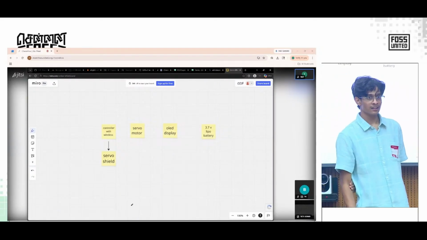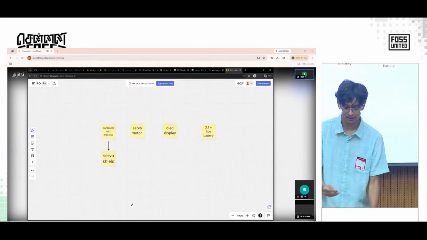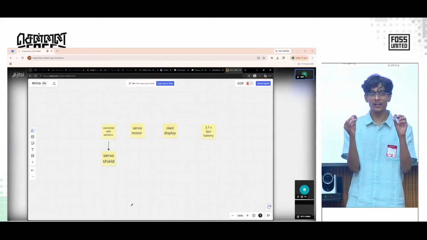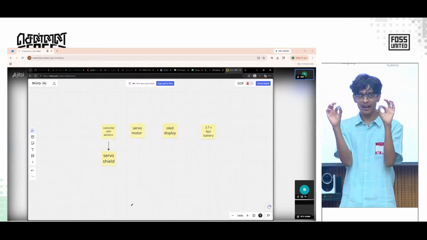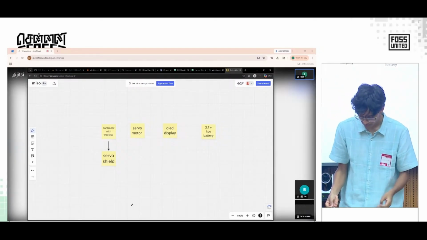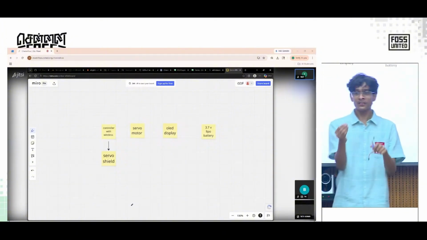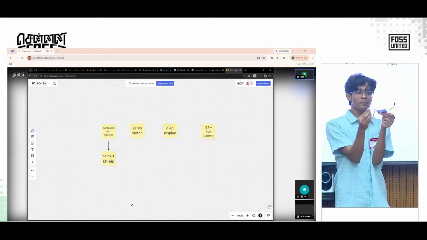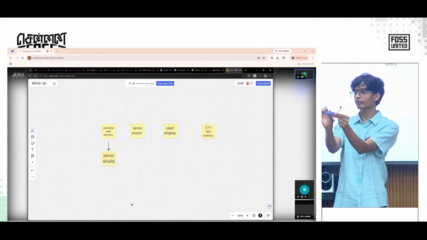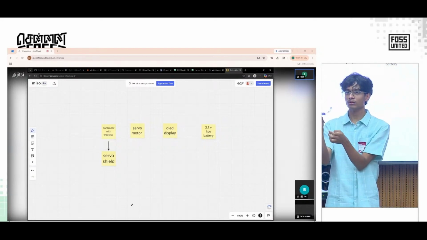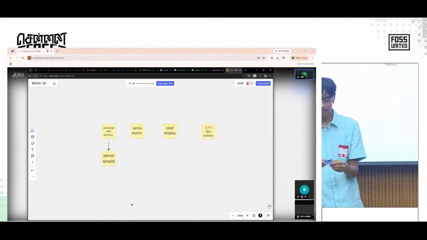So, assuming everyone has completed this step, let's move on to the second step, which is actually placing these wheels. If you have ever looked at a cycle, they have these sprockets which are designed similar to this. So I took the inspiration from that and designed this. The ones which have smaller holes in them, you directly plug them into the servo motors like this, and it should snap in. Do the same for the other side. So it should look like this.